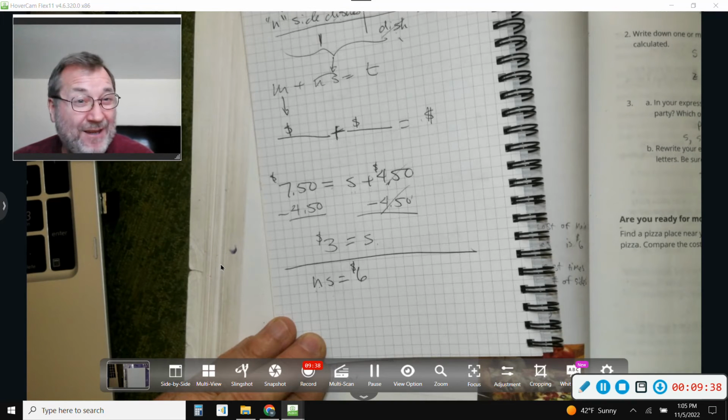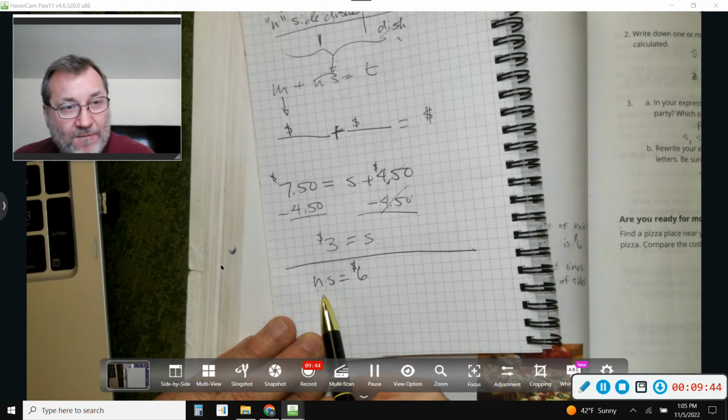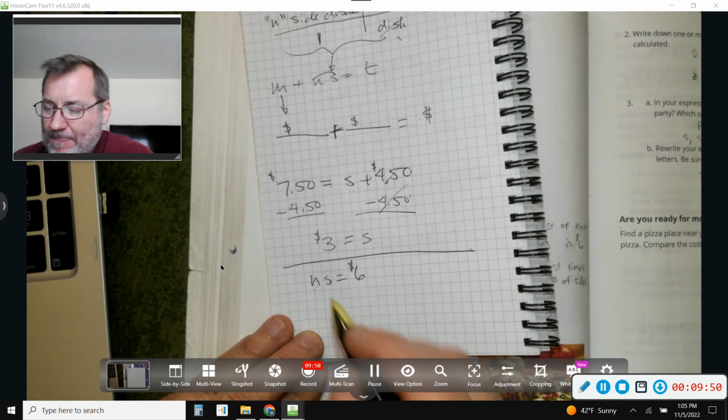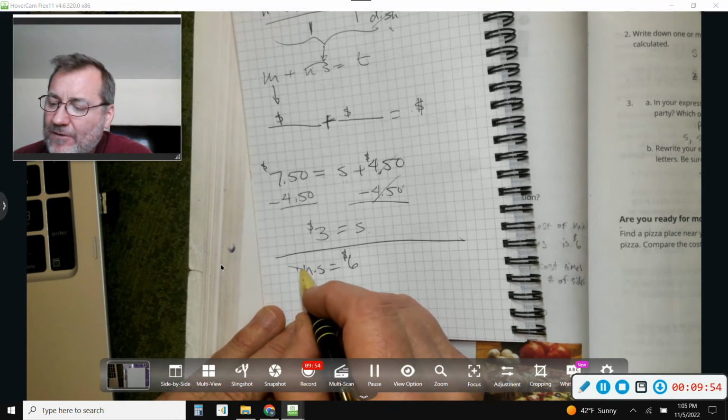But until then, the way to do this so that you fully understand it is you want to take these equations and solve for the unknown and then substitute. The last thing you do is substitute. So if you look at this, I've got to solve for N. That's the thing I'm going to try to solve for now.